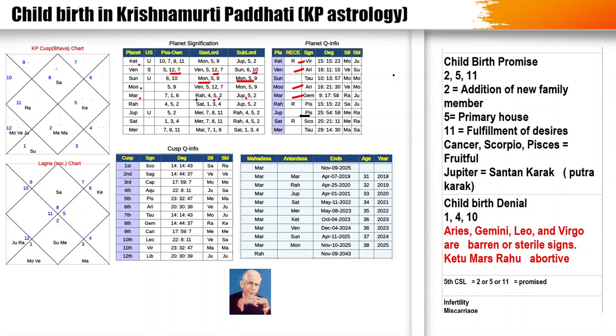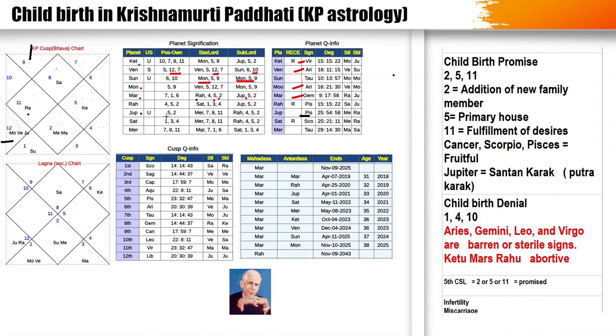But let me tell you the role of Rahu over here. You see, this Rahu is the most negative planet when it comes to childbirth in this chart, because Rahu is occupying the Pisces sign, so it is representing Jupiter. By representing Jupiter, Rahu is representing the second house and the 5th house. So that seems to be a very strong signification. But the positional strength, you see where Rahu is sitting, it is 12th to the 5th house. So it totally negates. And on top of it, Rahu is an abortive planet. So Rahu gives you a very deceptive feeling that it is supportive, but it is not. It is not promising any childbirth at all. Then you look at the Jupiter.